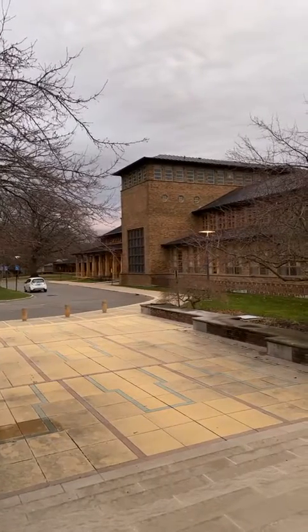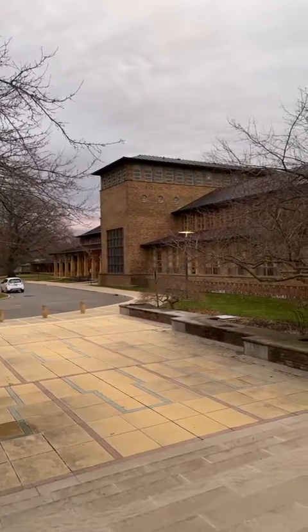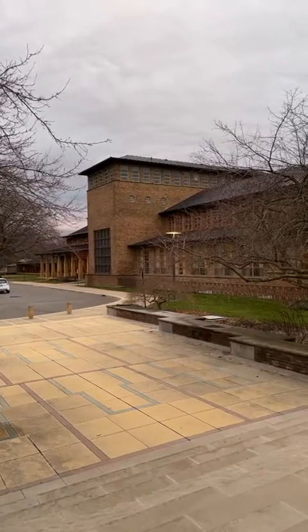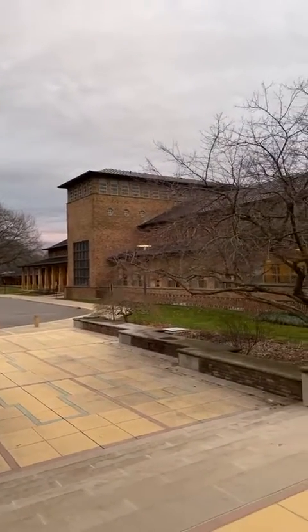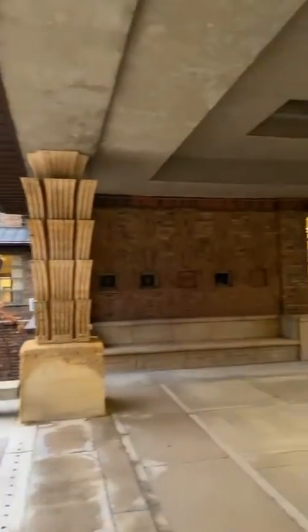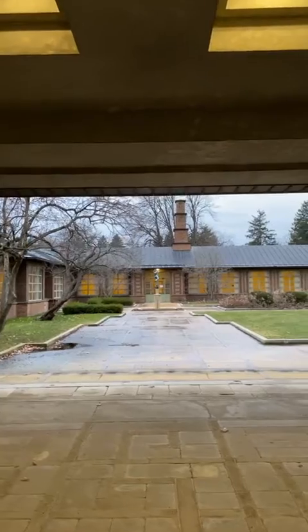This building was completed in 1931, and it was really a gift to future generations, to the education of young women and today of young boys and girls, from Ellen Booth. Cranbrook is the vision of George and Ellen Booth, but it was really Ellen's money that brought Cranbrook into being. And in the case of Kingswood School for Girls, it was really Ellen's insistence on having a place where young women could come and study.